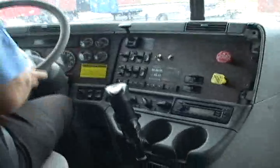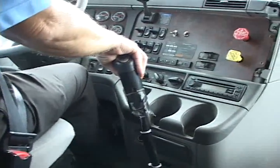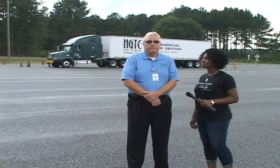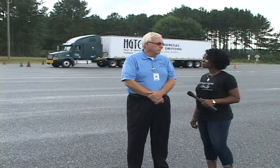I grew up in the trucking industry. I drove over the road myself for 13 years. I've got about 1.5 million miles. Wow. I enjoy driving over the road. Trucking is, if you can think of a segment of business, we've got it. There are drivers that stay gone a month or two at a time. Some guys go home every night. And everything in between. But I enjoy being over the road.